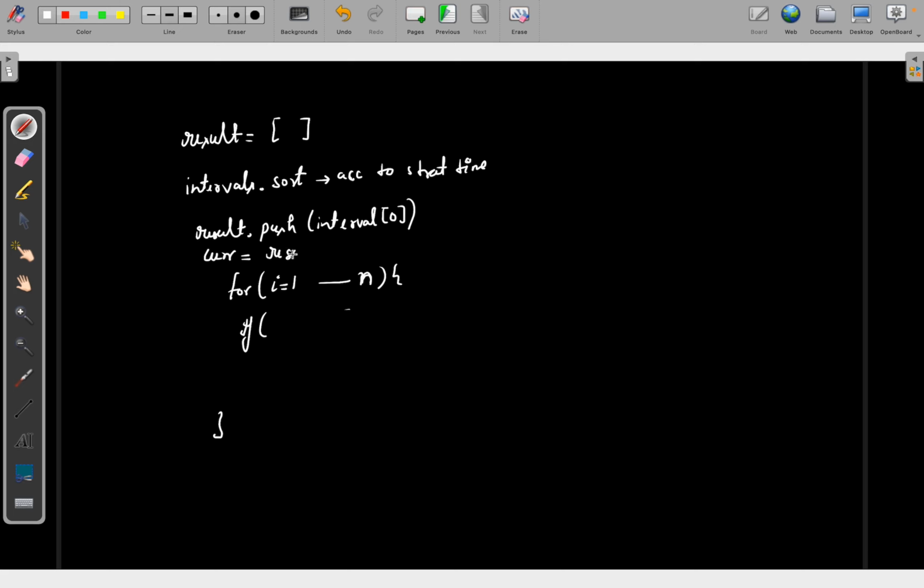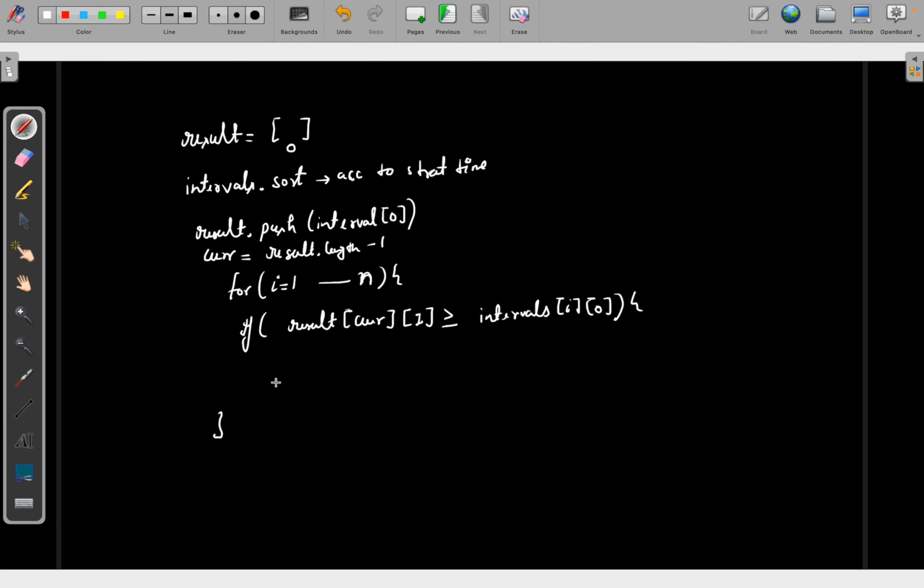So current is result dot length minus 1, so it will point to 0. Now my peak element, result of current comma 1, the end time, is greater than or equal to the intervals I comma 0 starting time.